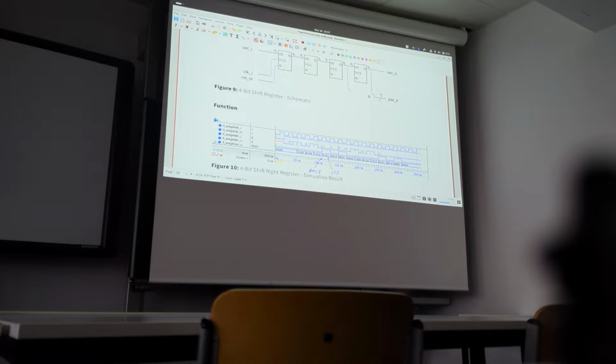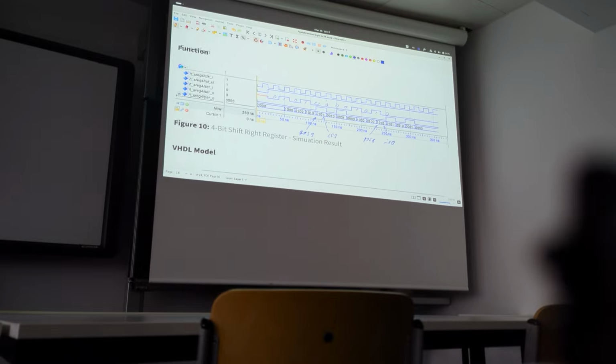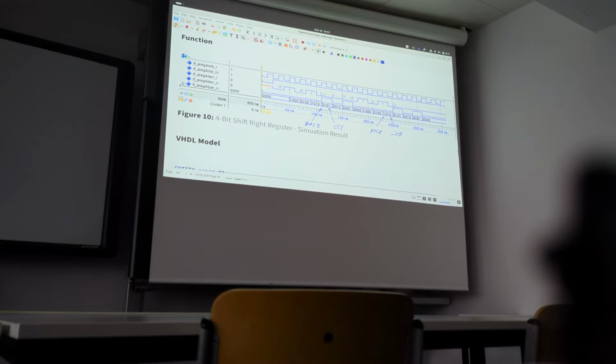And these 1, 0, 1, 0, you should have at the end, again after 4 clock cycles, here and here, the MSB and the LSB. So LSB is shifted in first.